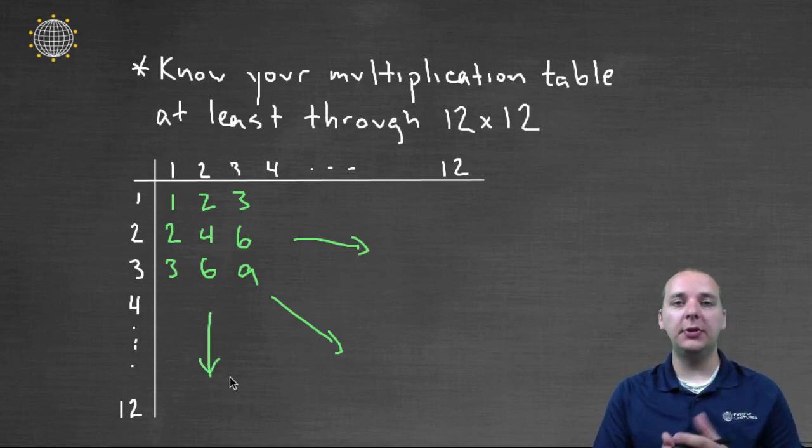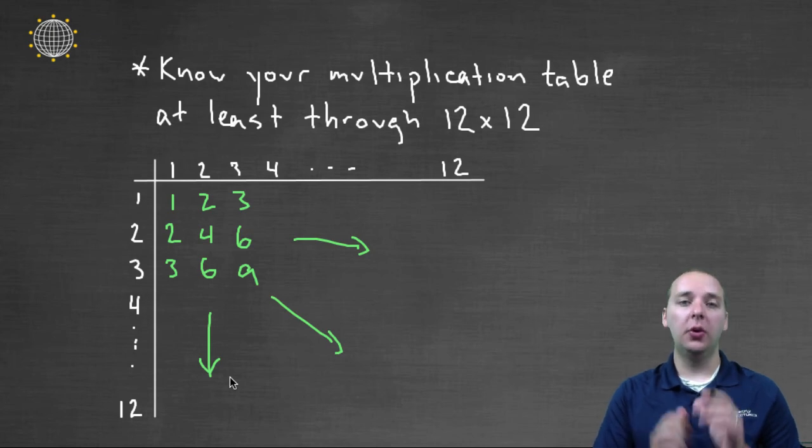For most algebra students, if you know through 12 times 12 and you can immediately reply with any number through 12 times any number through 12, you will be much ahead of the curve. And like I said, you'll wind up doing better in the course because you're not worried about the arithmetic. I should be able to ask you right now, what is 9 times 8? And you should be able to say 72 with no thinking about it, no calculator, no fingers or anything like that. So learn your multiplication tables, practice it, practice it, practice it. Make sure you have the rules down for the signs of your products, and you should be pretty good to go.